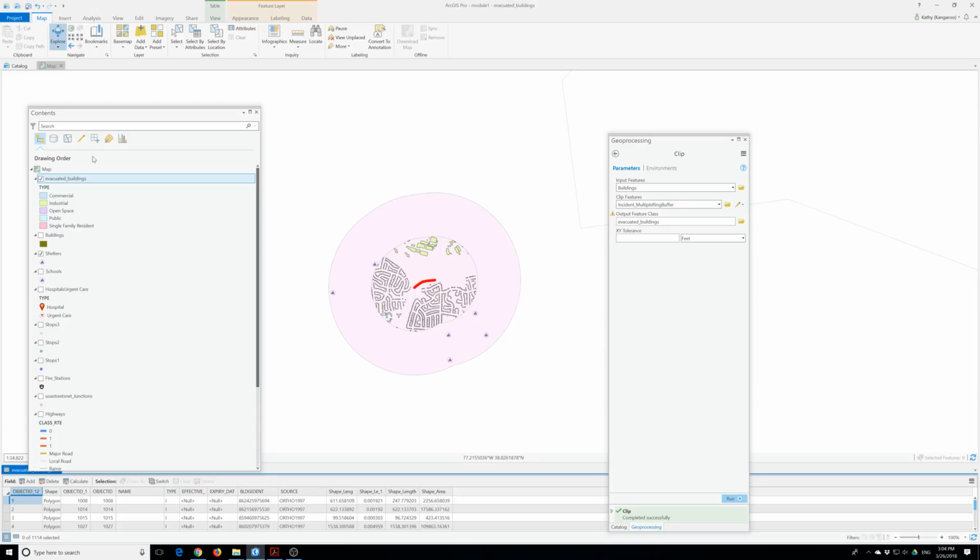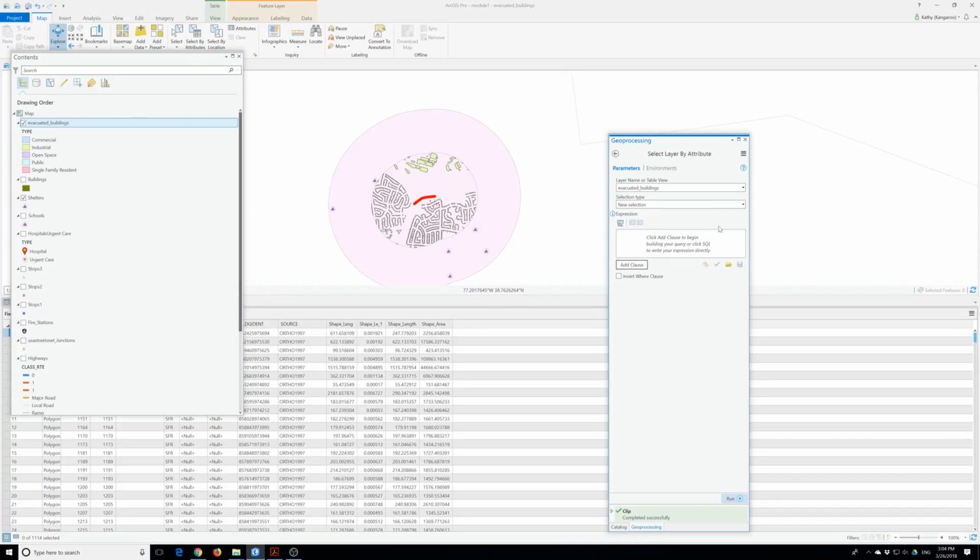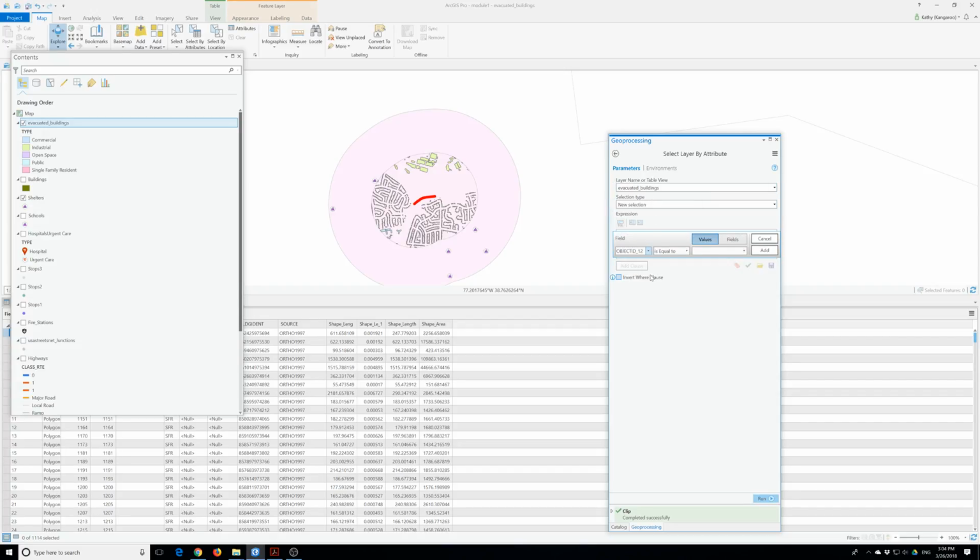So the geoprocessing pane opens with evacuated buildings as the input layer and new selection as the selection type. We must add an expression. So select by attribute, evacuated buildings. And then here we will add a clause, new selection, very good.